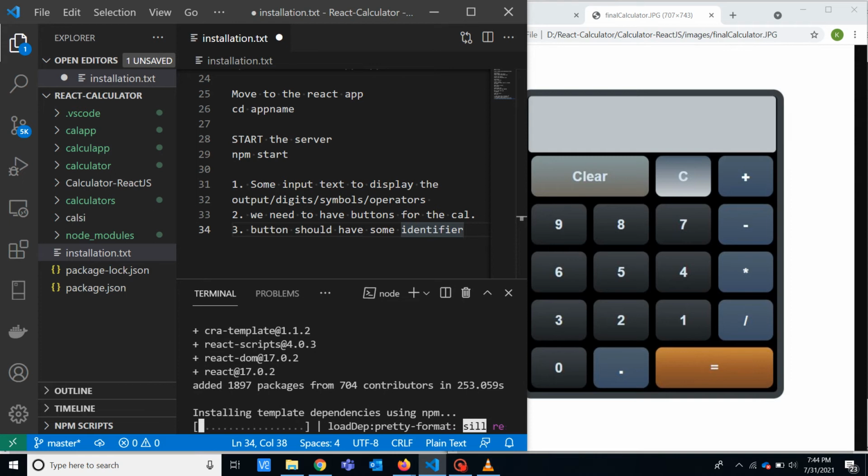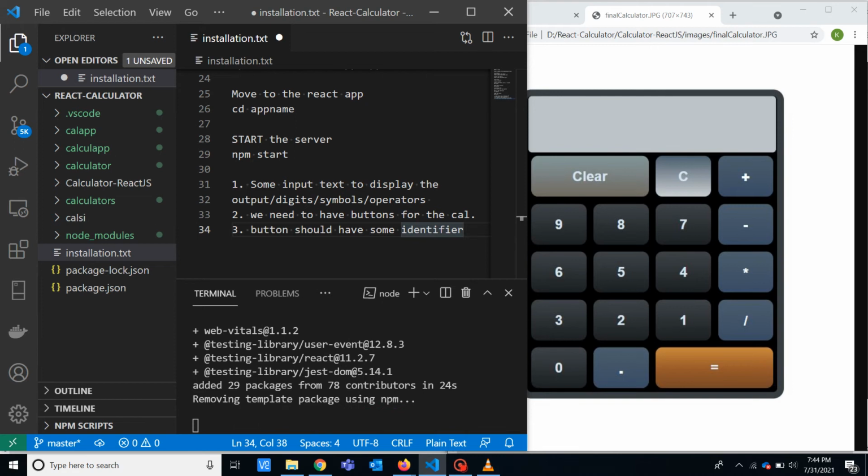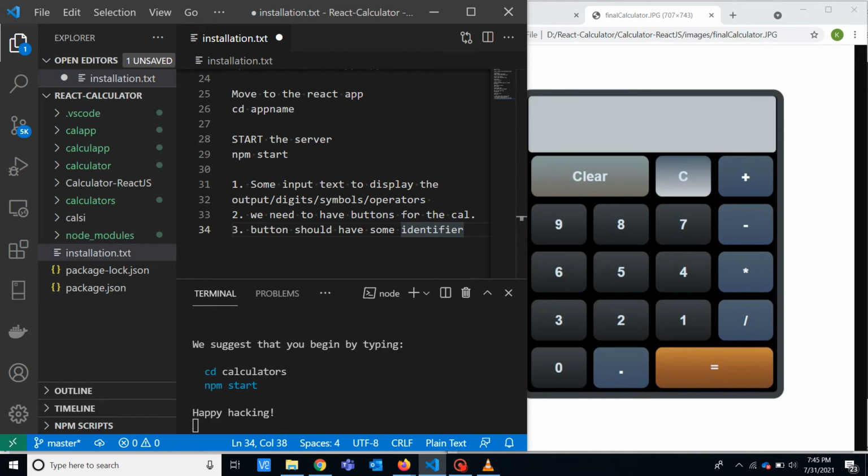Then we will adjust these buttons in some form. Okay, after that we'll take these special symbols, right? Clear and everything, we'll have these special operators and some styling for this. Then we'll go for the functionality of the calculator.